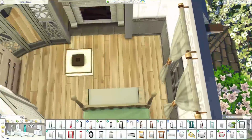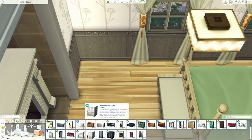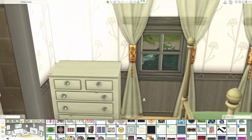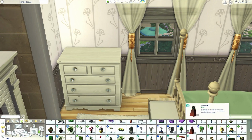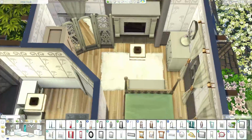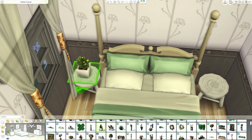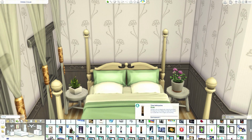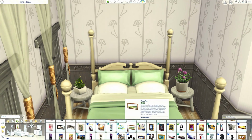I was a bit unsure about using this mirror because it kind of cut off the window, but I tucked it as much as I could into the side of the wall, and I don't know, I like it. I do. I absolutely like it. And I like the colorway in here as well, the grey kind of paneling. With everything else, I just think it matches in nicely, and it's cute, and I'm 100% and utterly here for it, my darlings.